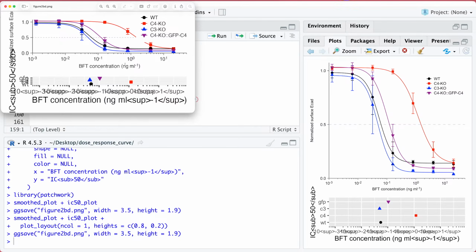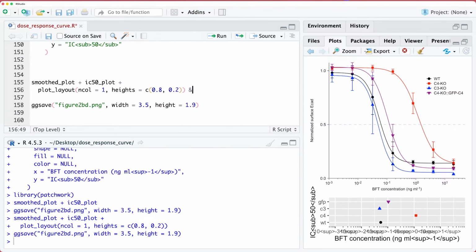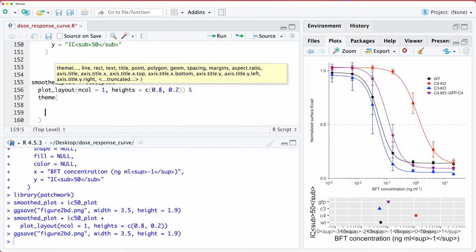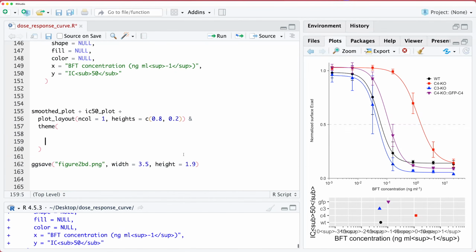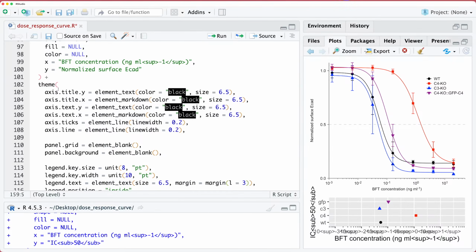I would like to have a common x-axis for both of these plots, right? Because these are the BFT concentrations. And so to do that, I need to get the formatting of the x-axis in both plots to be the same. So I'm going to go ahead and do theme with that ampersand. And then I'm going to bring over things from up here that I would like to have down below.